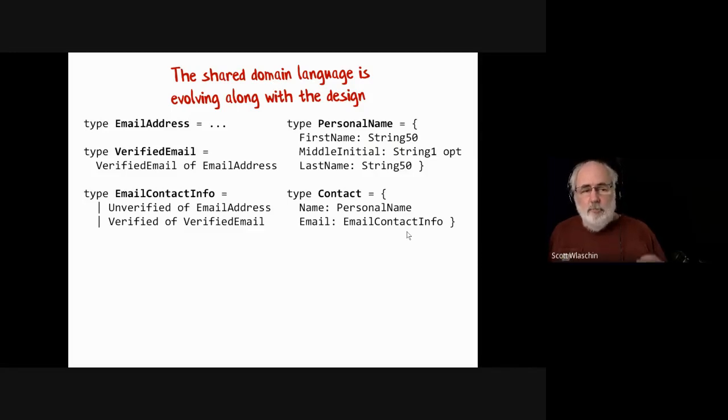So even though there are more concepts in the code than there were at the beginning, these are all important concepts. These are not accidental concepts. These are important concepts that we should capture in the code because they're a very important part of the domain. And so therefore our code should represent them. And again, this is compilable code. This is not documentation. So I think this is a really, really useful way of doing domain-driven design.